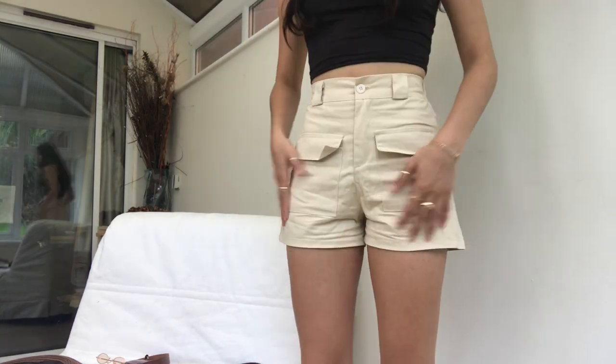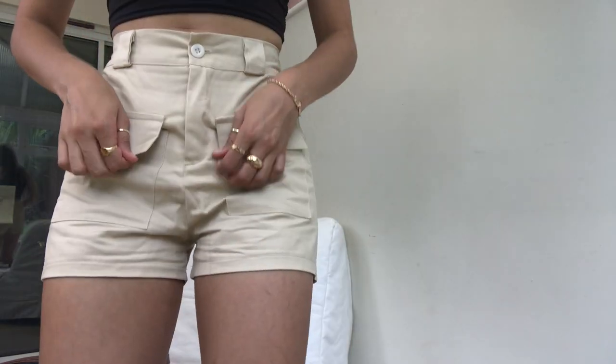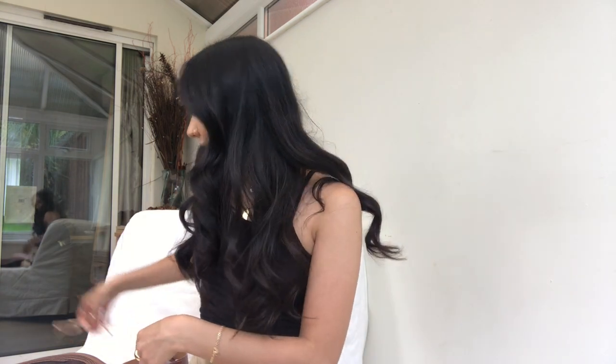Okay guys, so now it's my turn. I've actually put on the shorts. I'm a size 8 and Nali's a size 4 or size 6. So they kind of fit anyone between a size 4 and a size 8 because they are elastic around the waist. So they go tighter depending on your sizing. And then I matched it with this chocolate brown t-shirt, well, vest top, and my sunglasses with the gold rim that are coffee coloured.